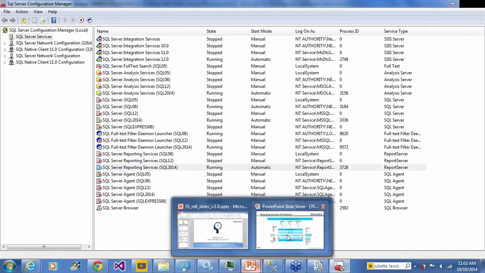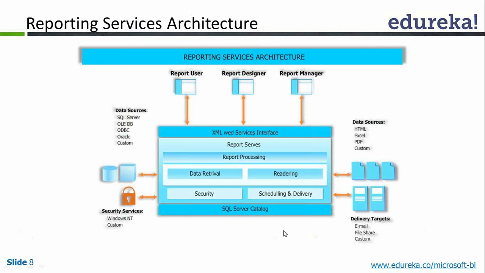So if I go back to the slide, now you will be able to understand how things work. I have the report processing. This report processing is nothing but the SSRS, for example the report processing engine, which takes care of data retrieval, security, scheduling, and everything, and can be done using the SSRS development studio, right? And I have a server catalog. Where is my server catalog? The server catalog is a hosting database, right? Which is in the report server. I showed you what the report server is.